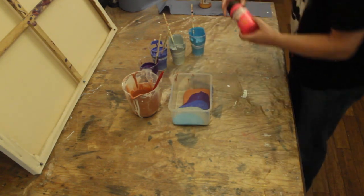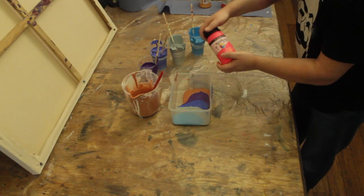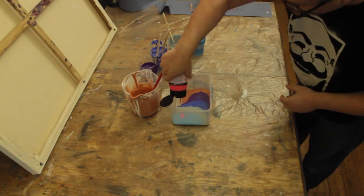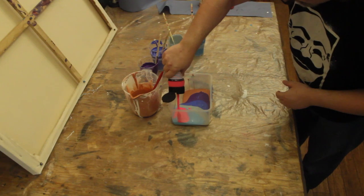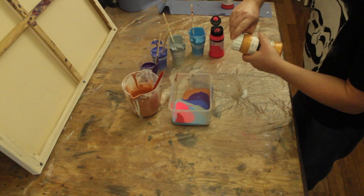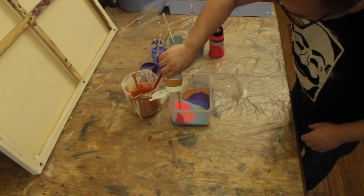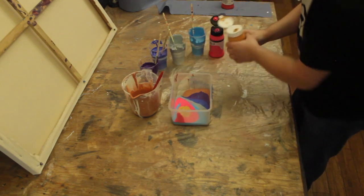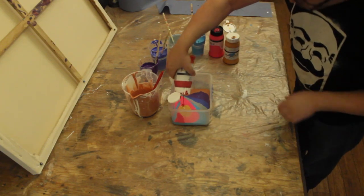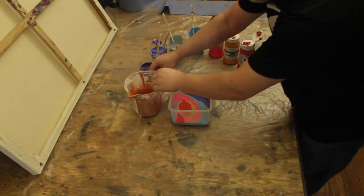And we're going to add to these some System 3 De La Rowney paints. This one I mixed in the bottle because that's how much I had left, so it seemed an ideal way of doing it. So this one is Fluorescent Pink. I have here a Rich Gold. And the last one is Crimson. Okay, let's go through these again.